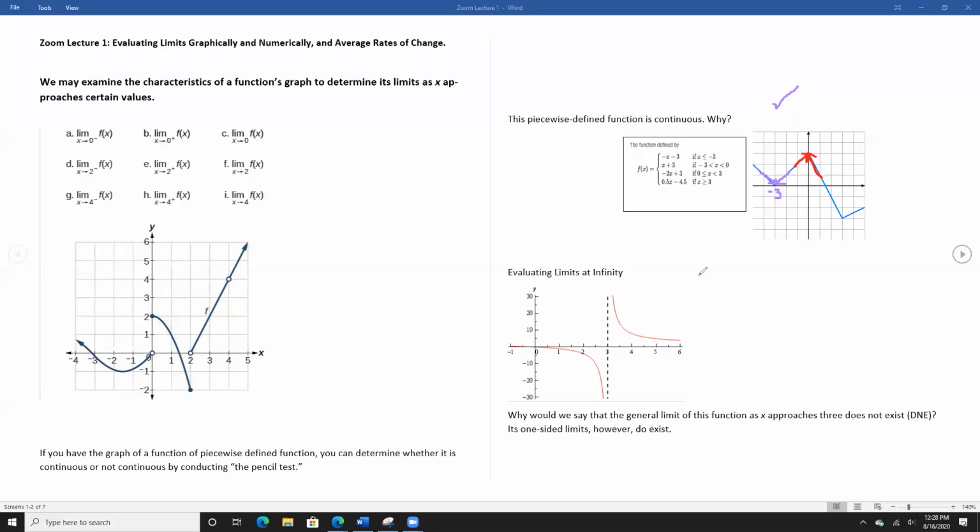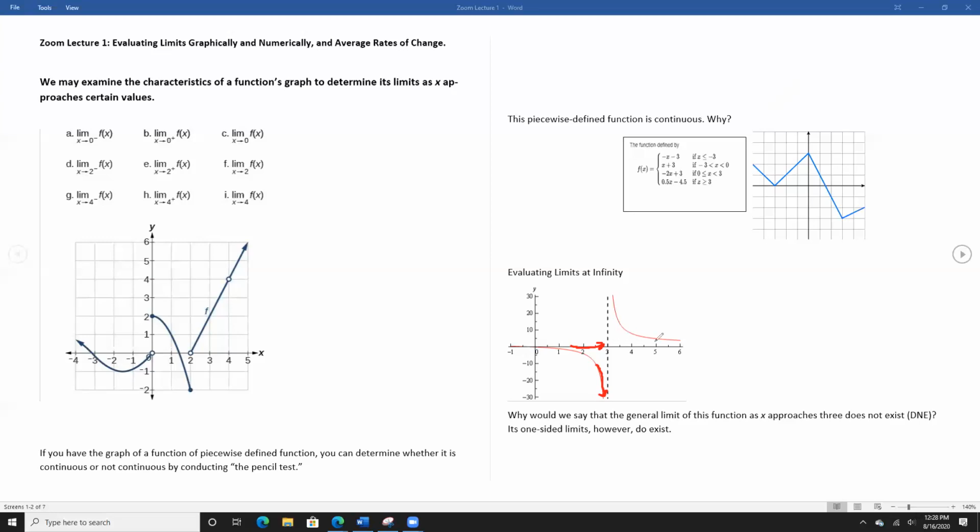Let's look at a concept known as limits at infinity. Notice that if we are approaching 3 from the left, we're coming in from this direction. Look at where the graph happens to be. Notice the graph is below, and the closer you get to 3 from the left, the more negative this graph becomes. In other words, as you approach 3 from the left, the limit would be negative infinity.